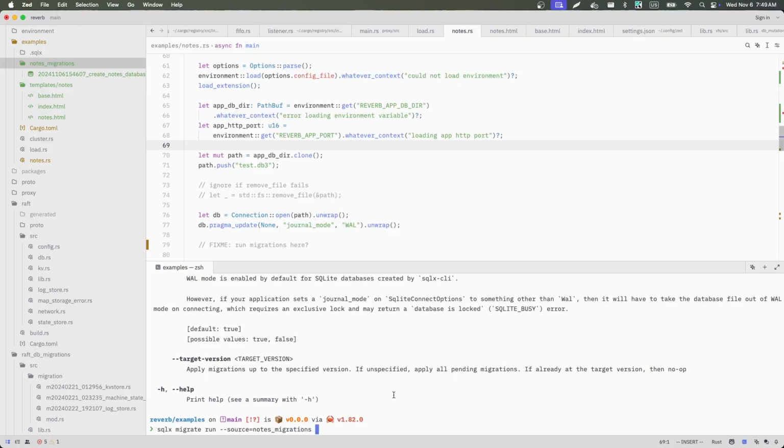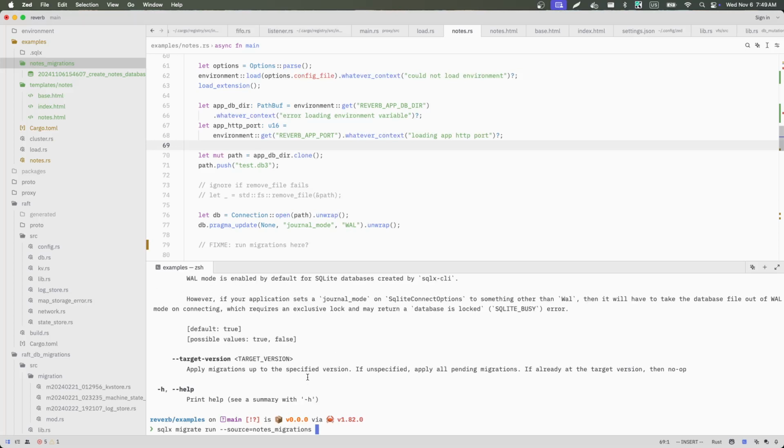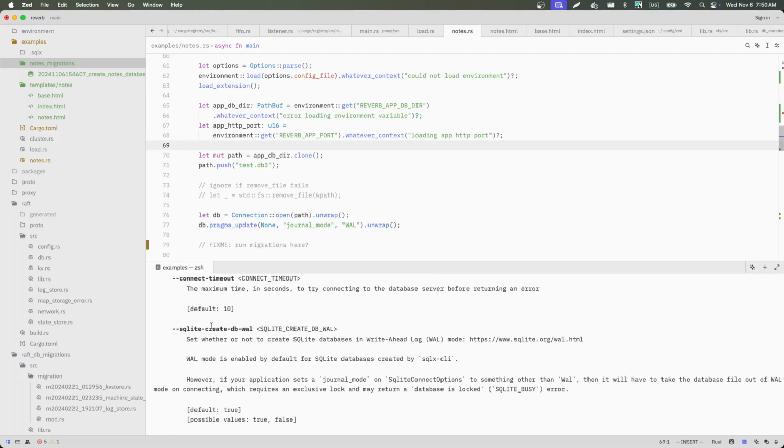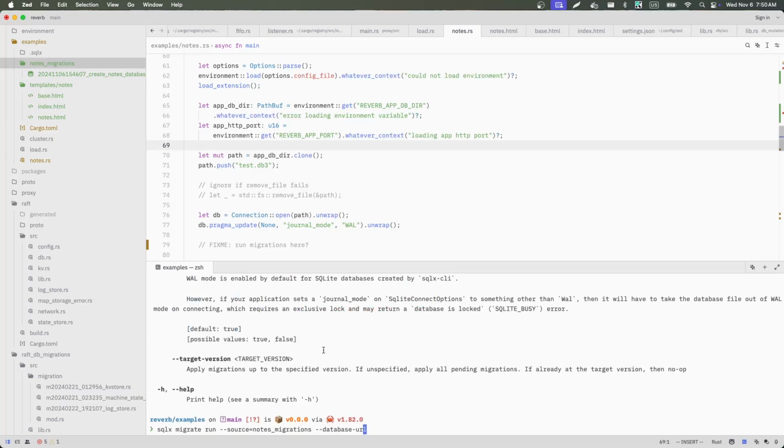with the database URL. No equals, right? It's just a space. Okay, let's fix that.